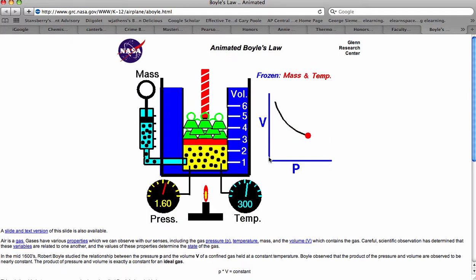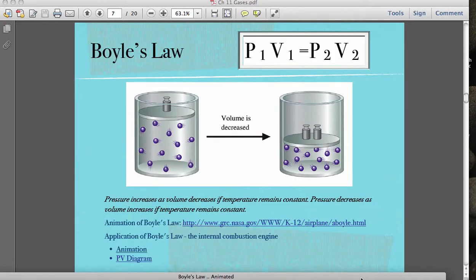The plot that we did, we used mass on the x-axis, but it is directly related to pressure. As pressure increases, volume decreases. A graph with this kind of shape is an indirect relationship. As one goes up, the other goes down. This is Boyle's law. All right, so let's try to put that into a formula. It says pressure times volume is a constant, or P1V1 equals P2V2.